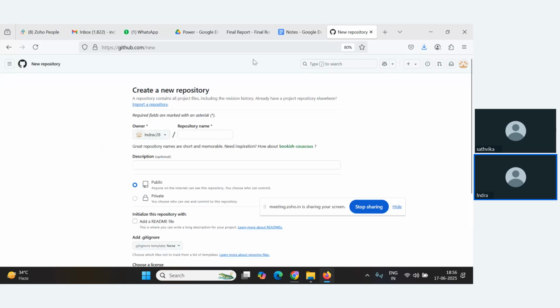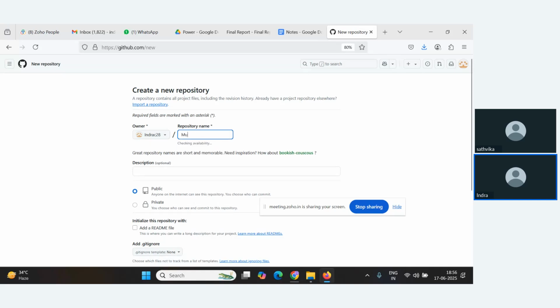Once you go to the new option, this is a place basically where you're going to create the repository. Repository is nothing but a kind of a folder in which you're going to store your sub files. So let's say my repository name is with my project name, I have to create my repository. So let's say I'll do it as malnutrition analysis with Power BI.